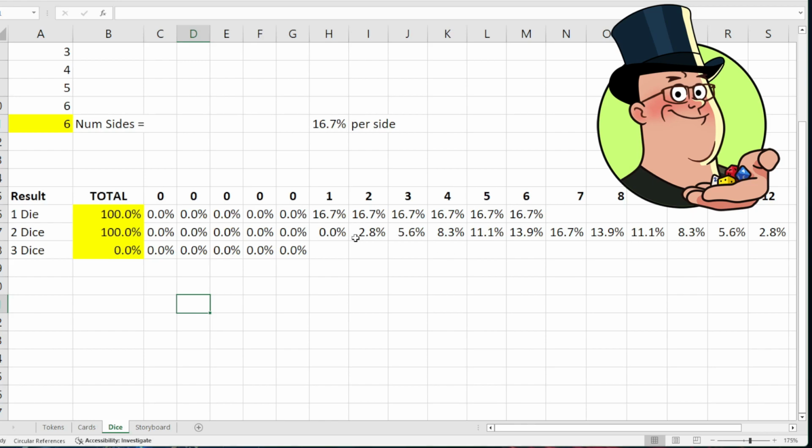I'm going to wipe these all out. So remember, they go 2.8% up to 16.7% down to 2.8%. Going to wipe these all out.